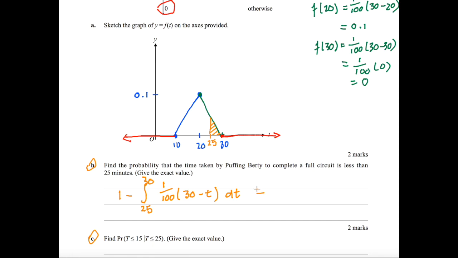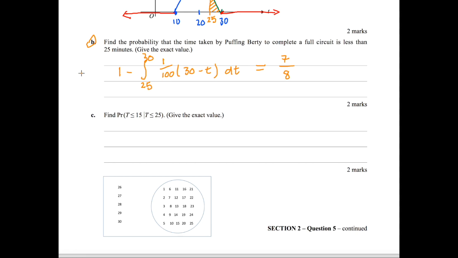If you put that into your calculator, it says it wants an exact value. So if you put that into your calculator, you should get 7 on 8, which must mean that this area in here is 1/8. So let's just make that clear. I'm saying this area in here we've just worked out is 7/8, which means this area in here is 1/8. But we wanted the area less than 25, so this is the one that we found by doing this 1 minus.